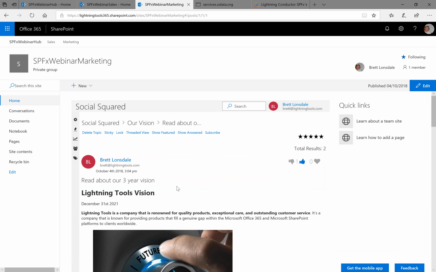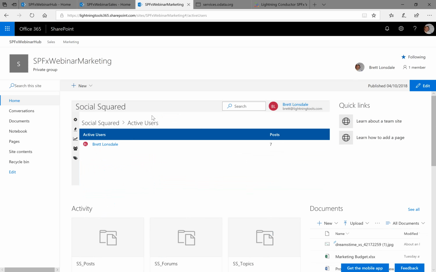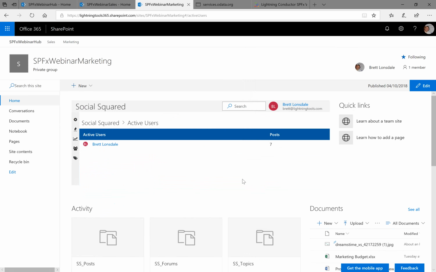There's a number of different views that we have down on the left-hand side here. So we've got the recent activities view, so we can see a snapshot. We can come in here and see what's new. We've also got the most active users, just me. It's a fairly lonely forum. And I've also got a tag cloud as well. The tag cloud does look very cloudy at the moment. You can't see anything. But the tag cloud will show us anything that's been tagged, so we can navigate it that way as well.